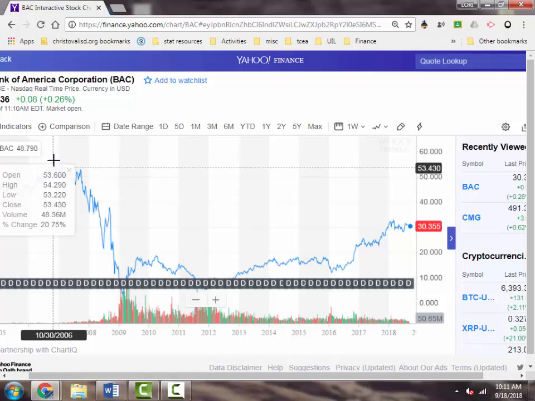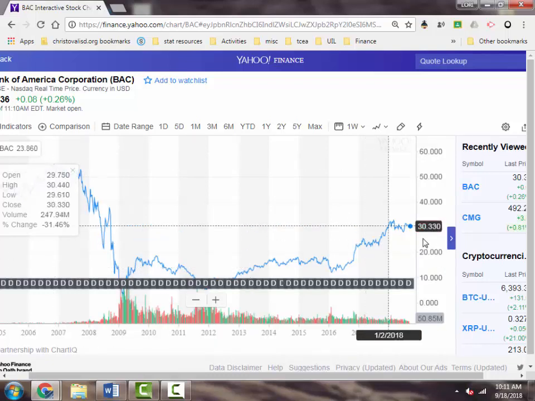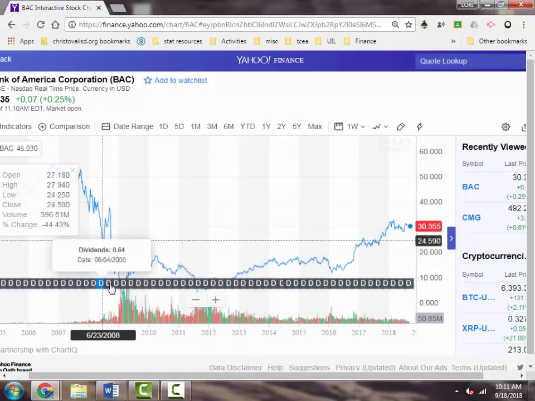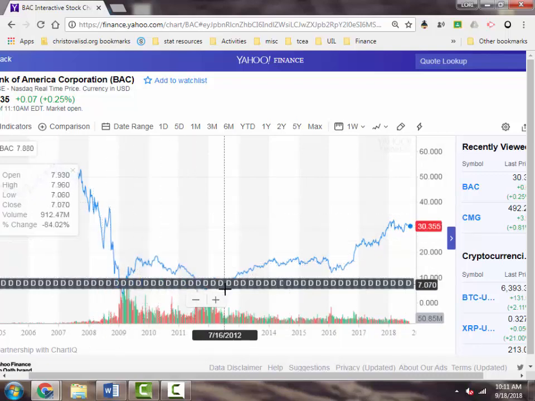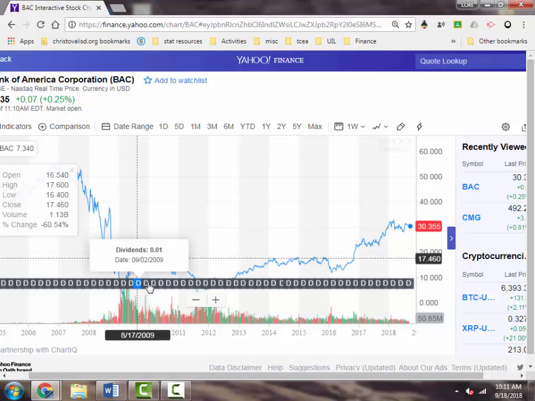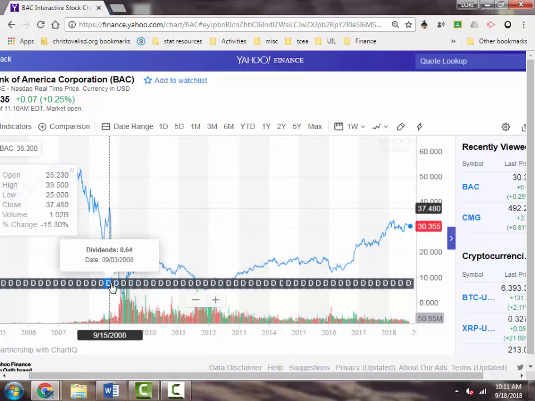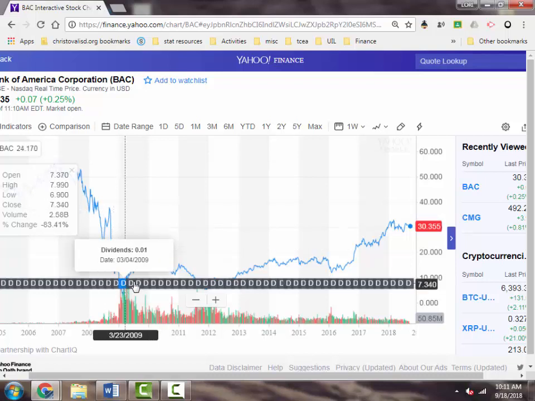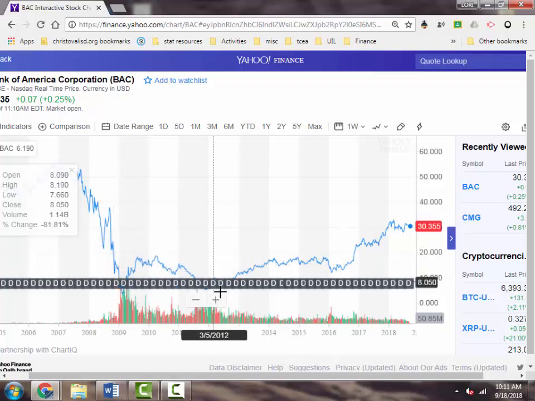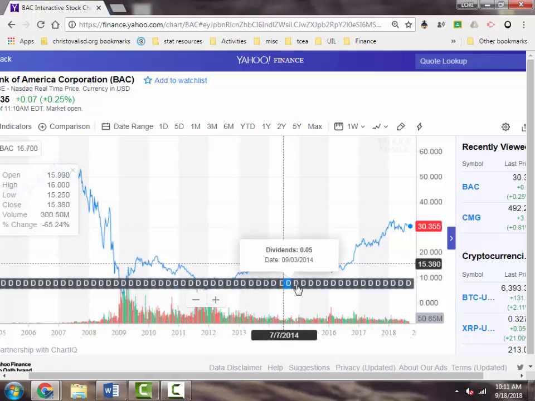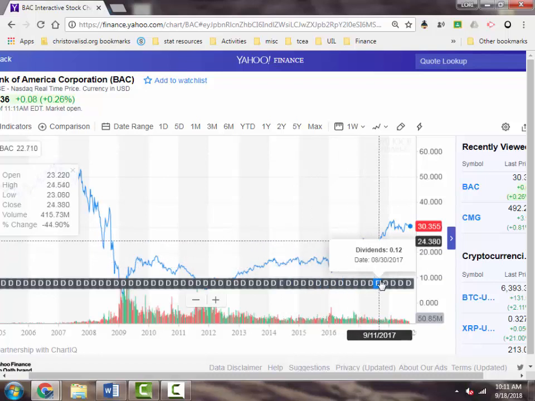So if you bought it, it was up here at $54. Is it trading at $54 right now? So you still haven't recovered your money. But is it still paying you a dividend? For a little while, that dividend went really low because before, if you look here, dividends were 64 cents a share. The dividends still aren't very high, but at least you're getting some dividends, so maybe you're recovering it more.